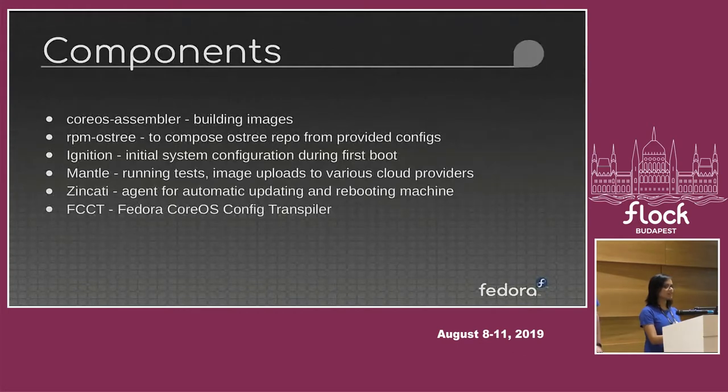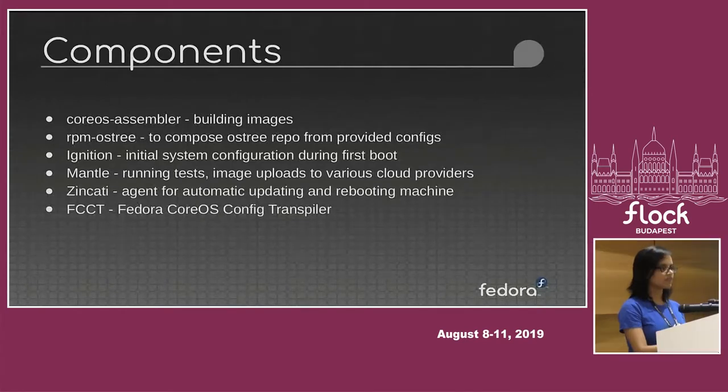converts it into an Ignition config, and on top of that, it also checks whether your config is right or not. If the config doesn't look good, it will throw you an error, then you fix it, get a new config written, and then convert it to an Ignition config. This is really important, because the Ignition config runs once and provisions the system, so it needs to be in the correct format. So FCCT really helps. It's recommended that you don't write the Ignition config yourself. Use the FCCT tool, where you write the Fedora CoreOS config.